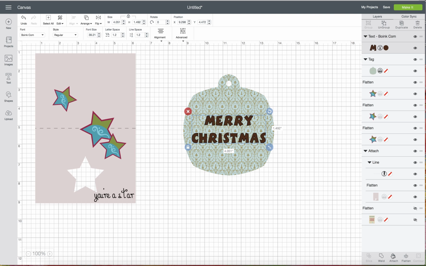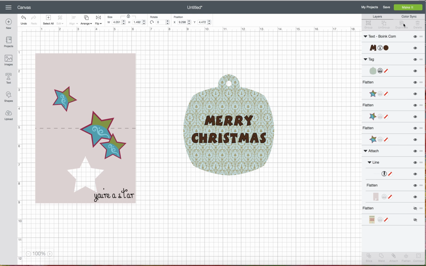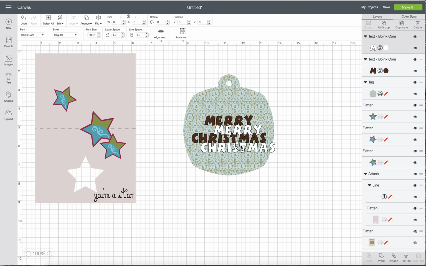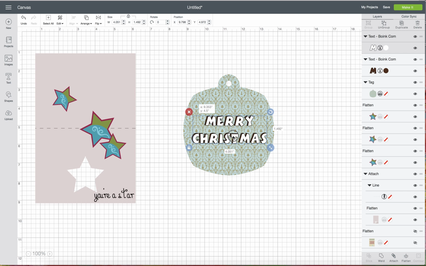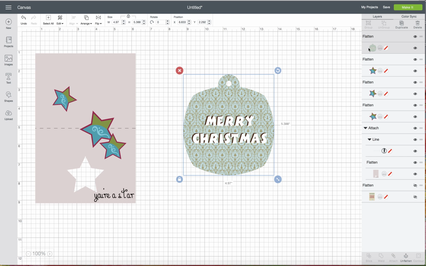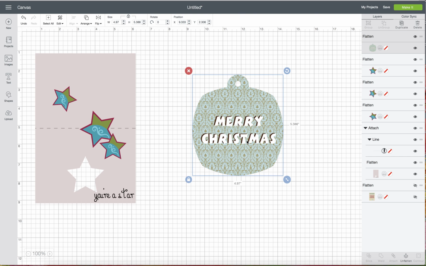And actually, what we can also do, let's duplicate this, and we're going to change the duplicate to white. I kind of think this looks neat. It adds a little bit of dimension. It kind of makes your letters pop a little bit, so I'm just going to place it like that. And then I'm going to select all again and flatten. And there we go. I've got one image over here. So it'll print, and then it'll just cut around my tag.